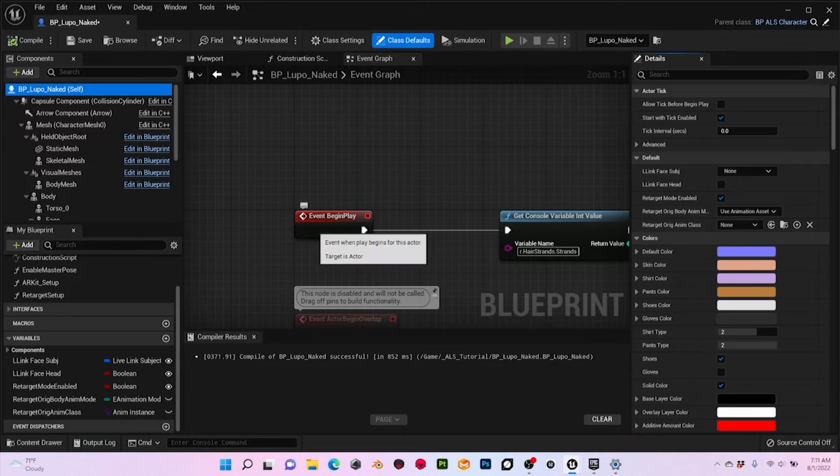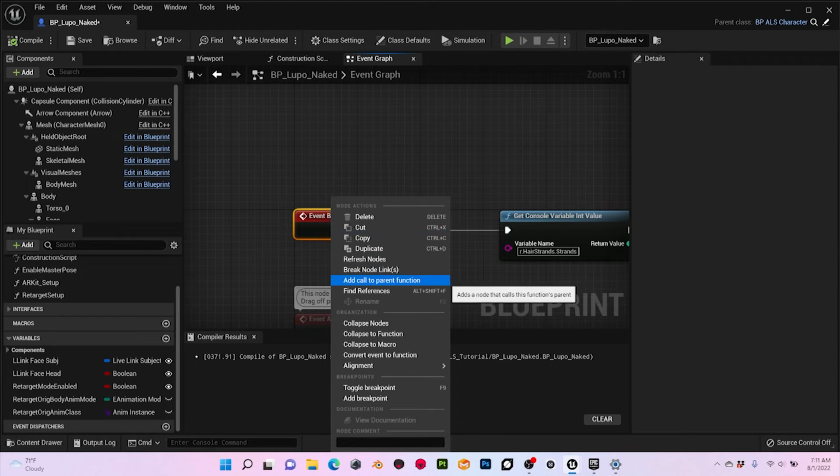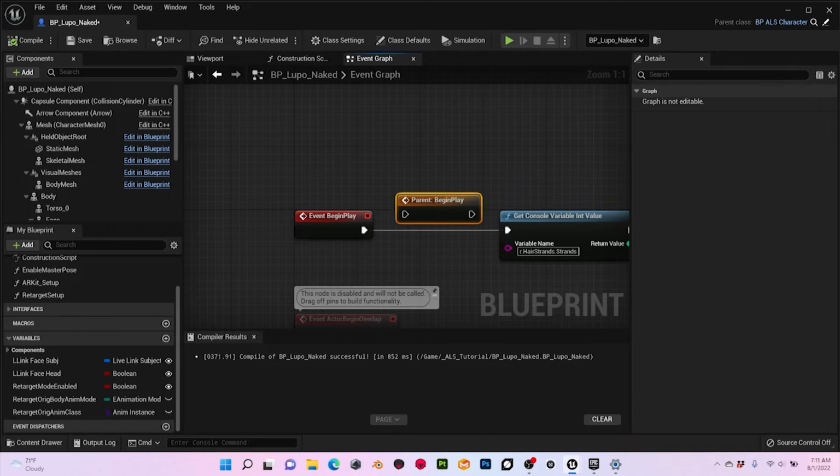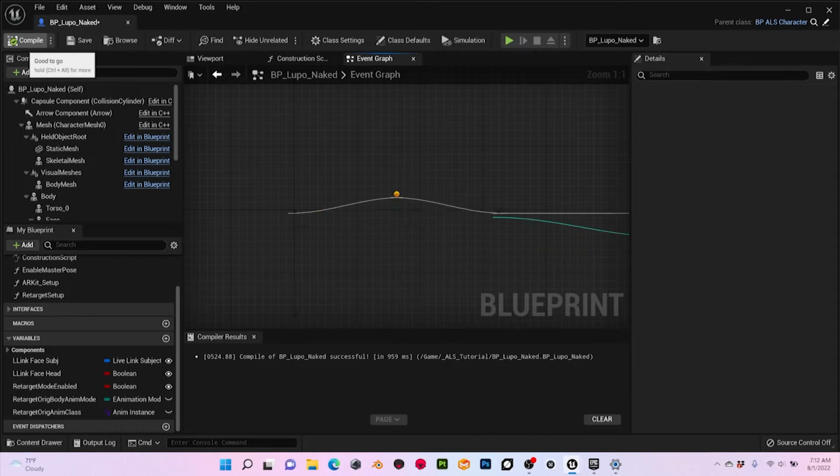That's why we are getting that error. So here we can add call to parent function. Compile.